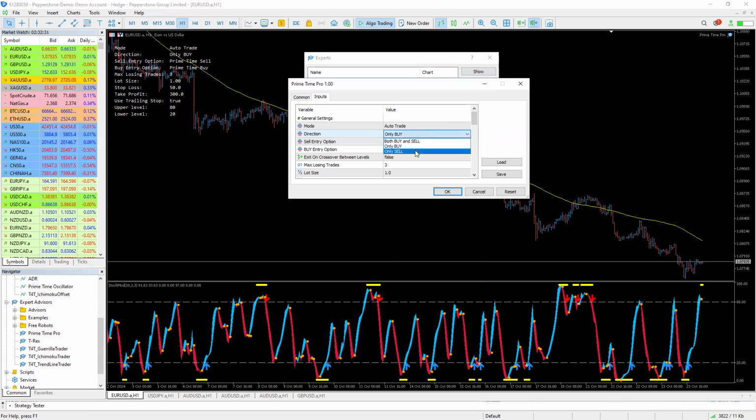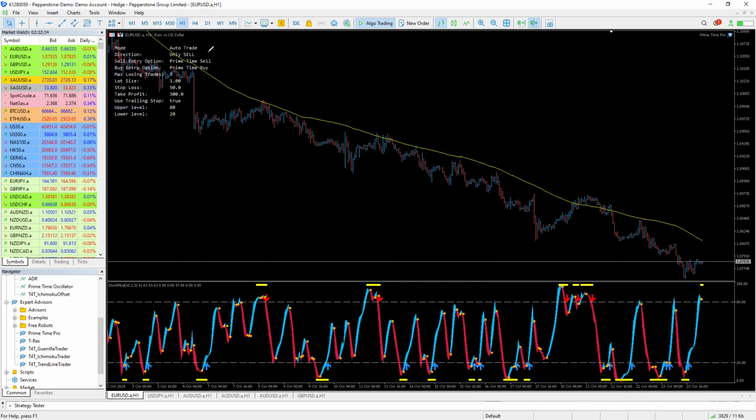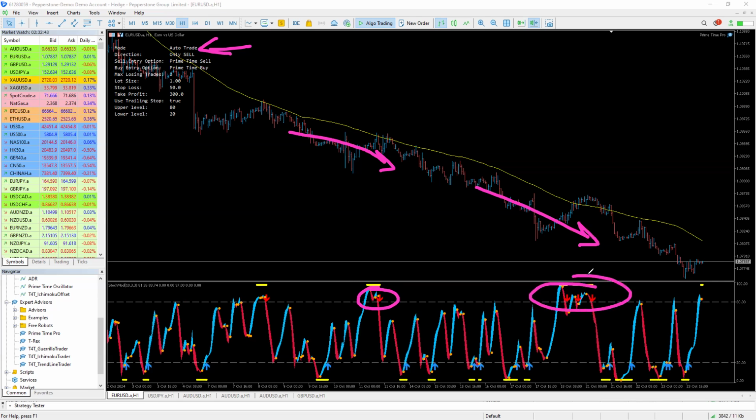I'm like, I've got a trend here, right? So I'm just going to sell. And if I hit auto trade only sell, then it's only going to trigger when the timing is right and the direction is still down, right? I love that, because if you start to get a sell signal and it's above the market, the last thing you want to be doing is selling when it's going up, right?